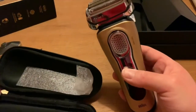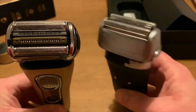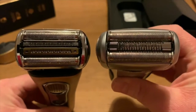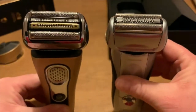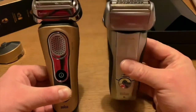So weight-wise, it's kind of identical in terms of weight as well. See the heads on there. A better head to the 7, I'd say. So the foil looks like a much bigger cutting surface in different directions, and it does review a lot better than what the 7 does. If you see those two side by side, there you go.